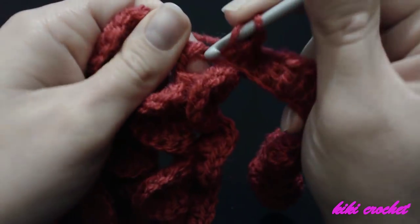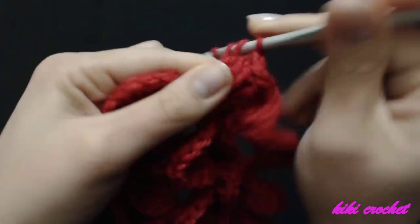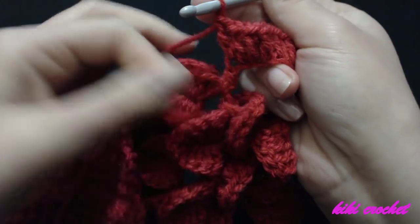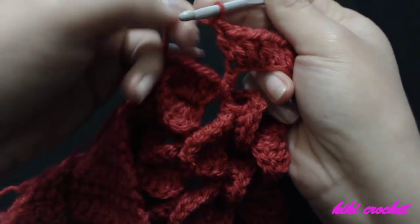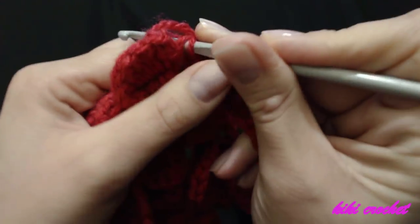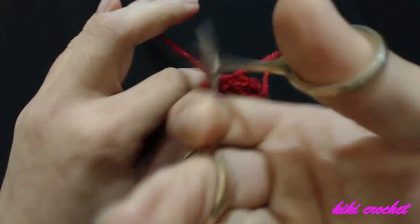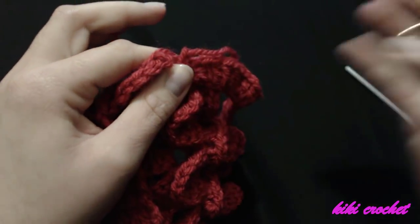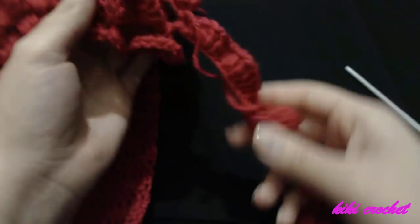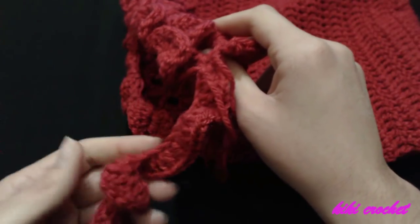So I'm almost finished. I'm left with my last chain. I'm going to do my last 2 double crochet. 1, 2, and I'm going to put my hook in the same space of this 1 double crochet where I connected my yarn, and I'm going to work a slip stitch and a chain 1, and I'm going to cut my yarn, pull the loop, and tighten up. This is how we're going to work the cord on the opposite side of our pixie hat.